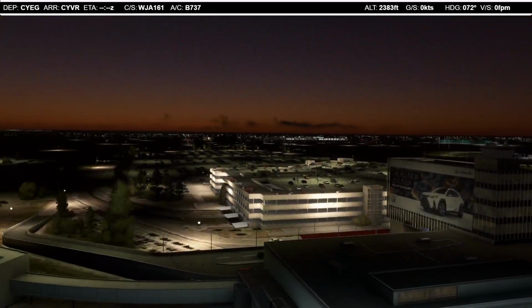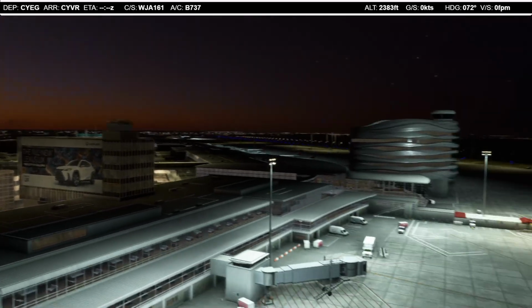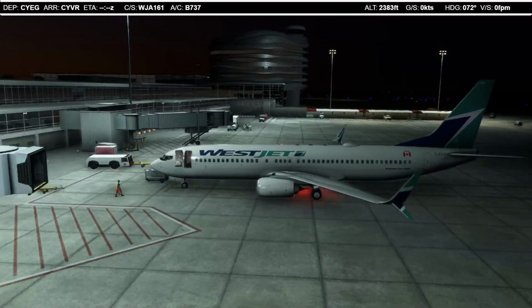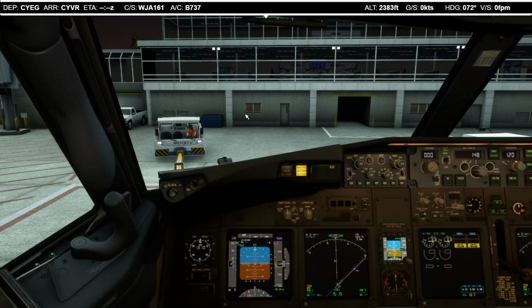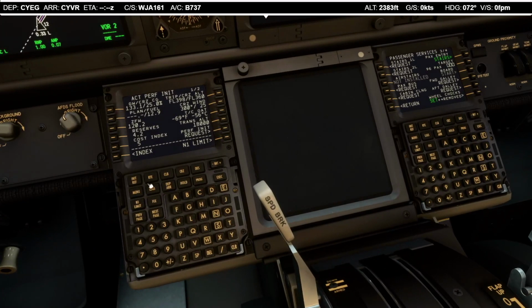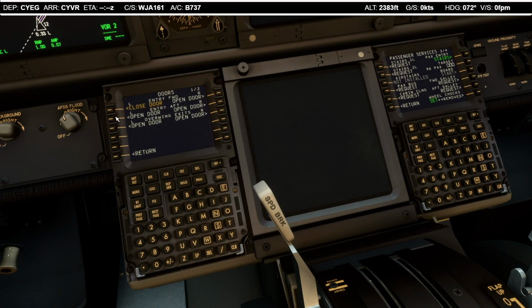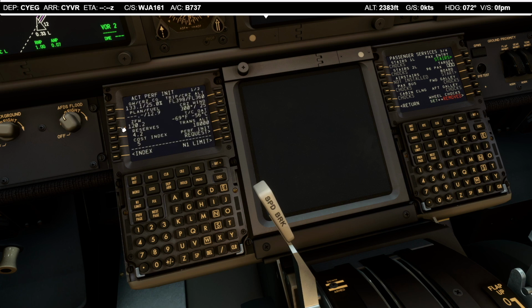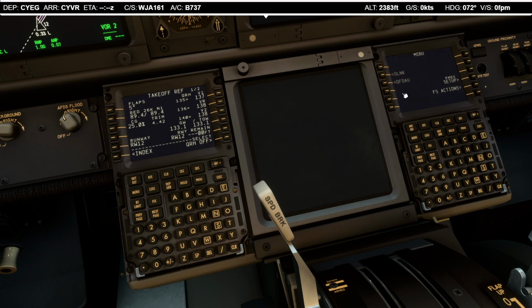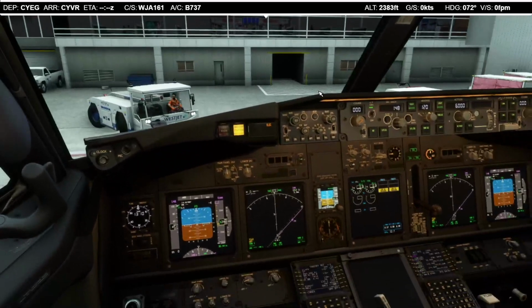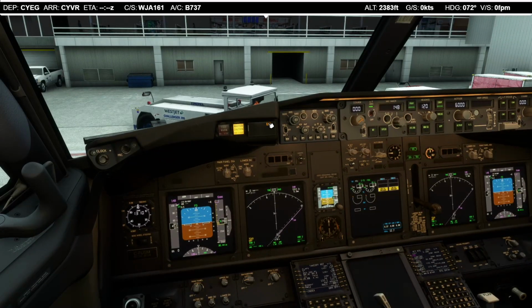Oh, that's gonna be nice, departing right into the sunrise. Cool, cool, cool. Okay, looks like GSX does need a little bit of help from us here. Close the door and let's make sure everything is disconnected here as well. Okay, this is coming to takeoff, and the right FMC is coming to legs page. And then we can run the before start checklist.